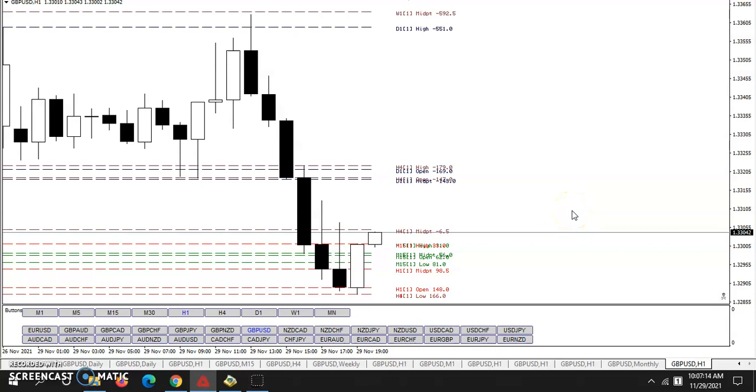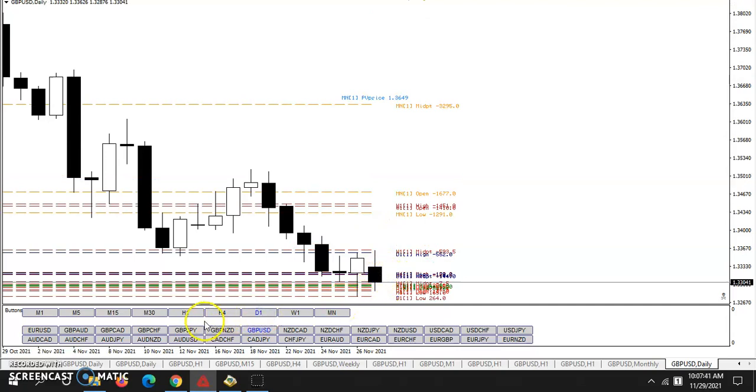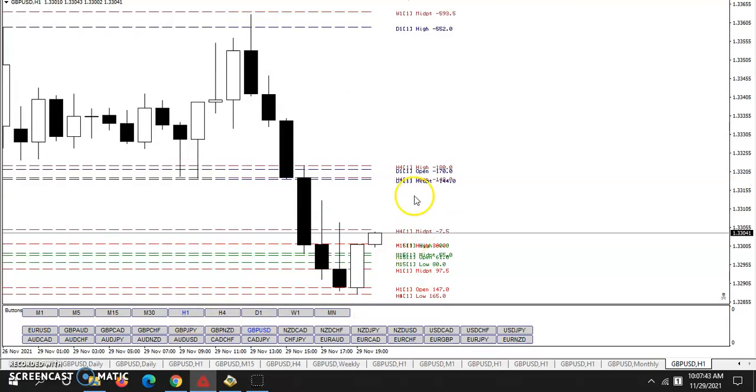I saw something, I can't remember exactly where, but there was one trader that said, when H1 matches D1, they trade in that direction for the long haul. But if they're in conflict, then they'll just take a pip or two. And that's not a bad way to trade. So right now, you can see we had some nice movement on H1, but it was counter to D1. So you have to be careful.